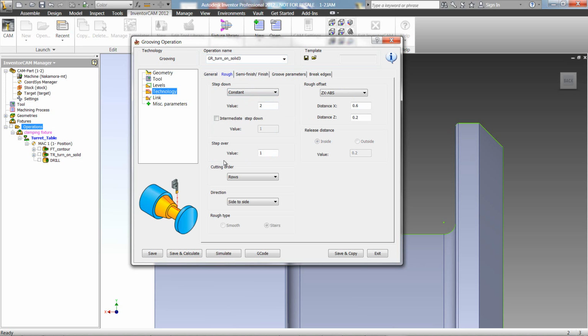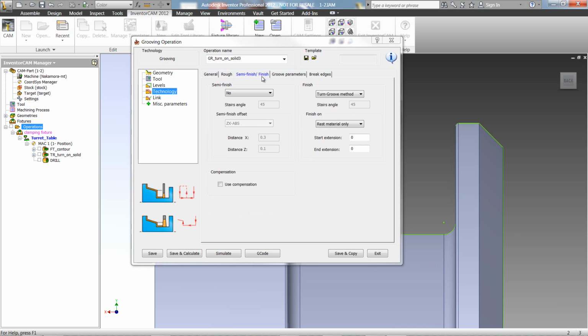Now, let's go into this area over here called cutting order. In cutting order, we have two options, either cutting it by rows or by columns. Now choose the option of rows. Next, we have our direction. In our direction, we have several options of how we want to cut. We can cut either from side to side. We can cut zigzag going back and forth. We can cut from the middle towards the outside, or alternate adjacent as shown over here, or alternate across. In this particular case though, I'd like to use the option of side to side.